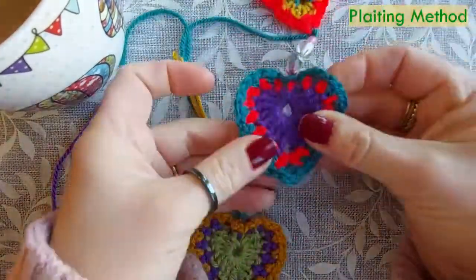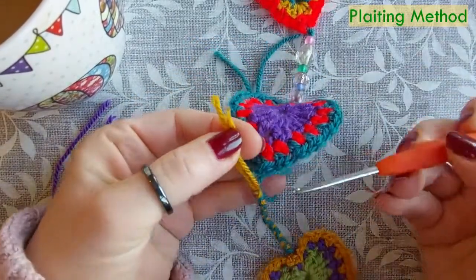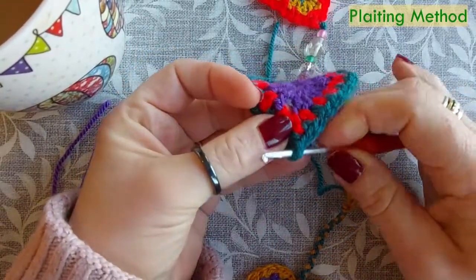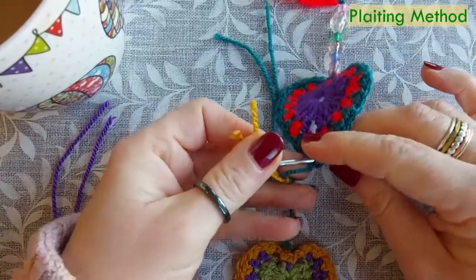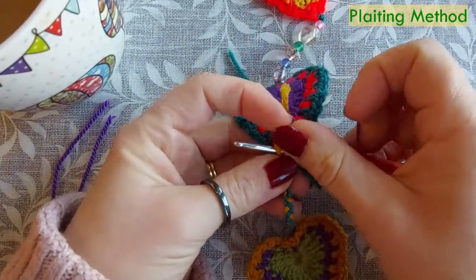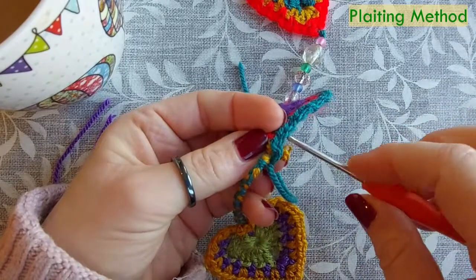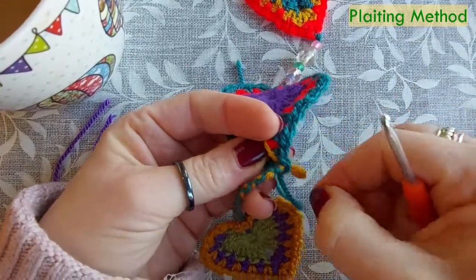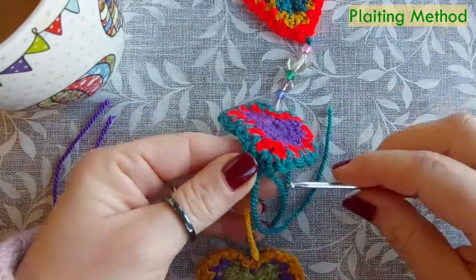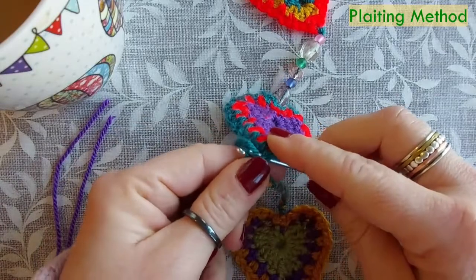So this was my last heart. Now to join it. So I'm going to take those two gold ones, take my crochet hook and go through where those chain two were, the brass one, and take, not fiddly at all, take these two gold ones that way. And then go to the other side and take these sort of teal, turquoisey teal, I'm not sure what colour this is.